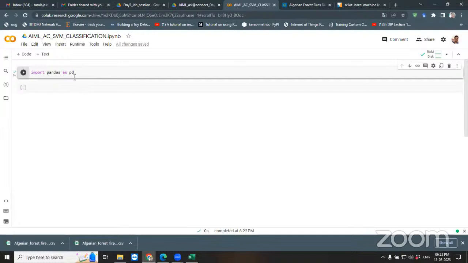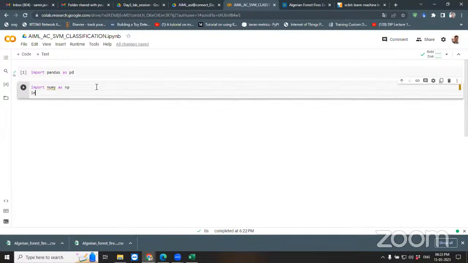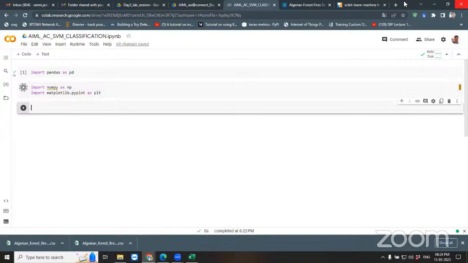Import pandas as pd is the first thing. There are more libraries that we will be using, like import numpy as np. Numpy is a very important library. If we have to plot figures, we import matplotlib.pyplot as plt. These are the libraries that we will be using.